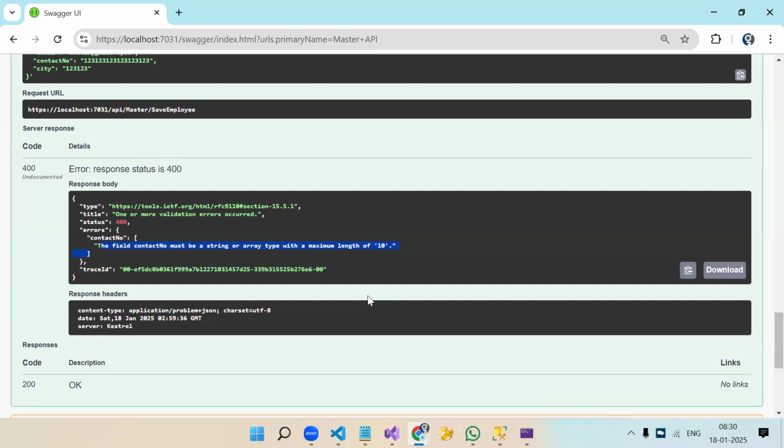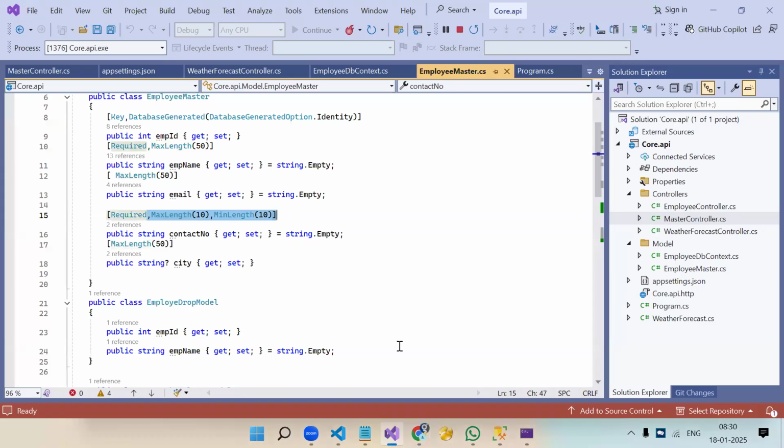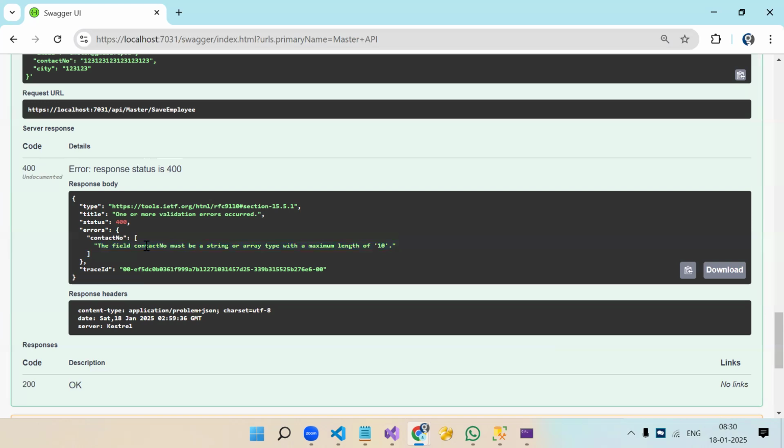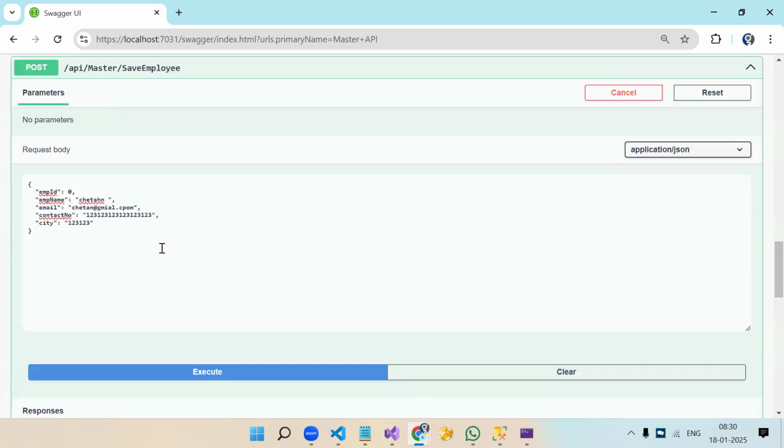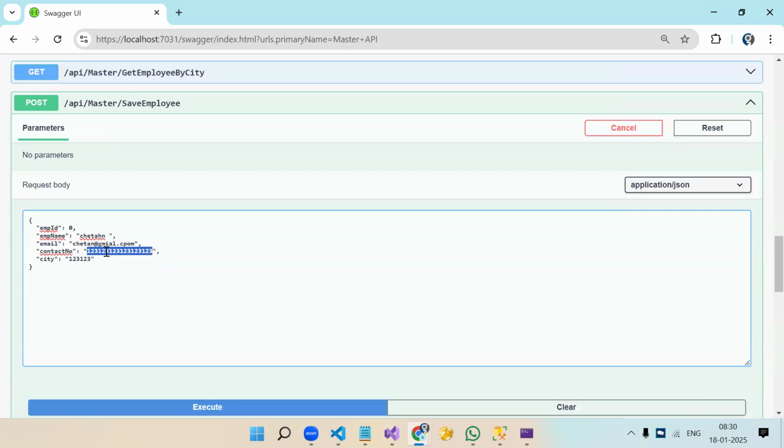That kind of message we get if we pass more data to get inserted than the limit. But since on the model we have specified min length and max length, that's why it is returning a very generic error: the field contact number must be a string or array type with a maximum of 10 digits only. Because we have added the validation, it is validating that also. Let's try executing.